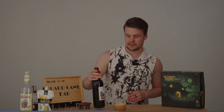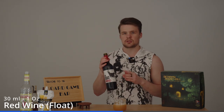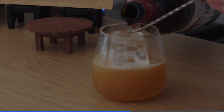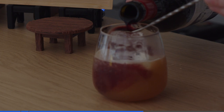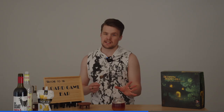Where a New York Sour gets different is we're getting wine and we're going to float this on top. Any sort of fruit-forward wine will work really well here, but whatever wine you've got — I got this in a Christmas hamper, so that's what I'm using. To layer, we're going to get our bar spoon and just use this to make sure the wine pours down the side of the glass, and then it should float on top. Doing about a shot's worth. You'll see you get that really nice layered color — the sort of red down into the orange. That's sort of coming back to our Betrayal at House on the Hill — that's the evil, it's coming for all the good stuff.